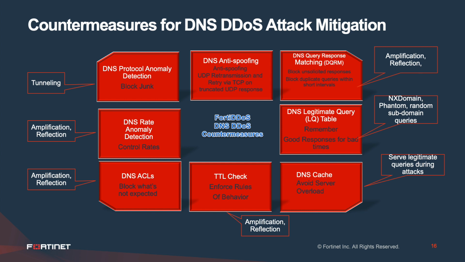And the last feature, and extremely powerful, is the DNS cache. If all goes well and all checks are met so far, and we see a query for which we have stored a response earlier during the normal times, we can serve that response right from our own cache without overloading the actual DNS server. And these features basically make FortiDDoS one of the best appliances for DNS-based DDoS attack mitigation.